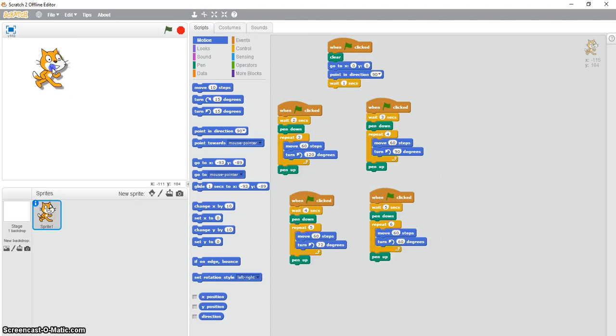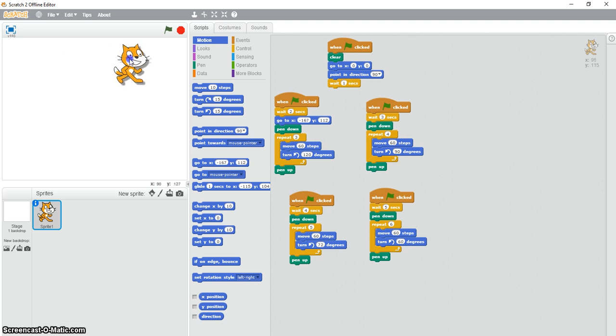So I want it roughly here. I want it to be roughly at -167 on the X, to the left, and I want it 112 pixels up. So if I put that in location right here, that should draw my triangle here.